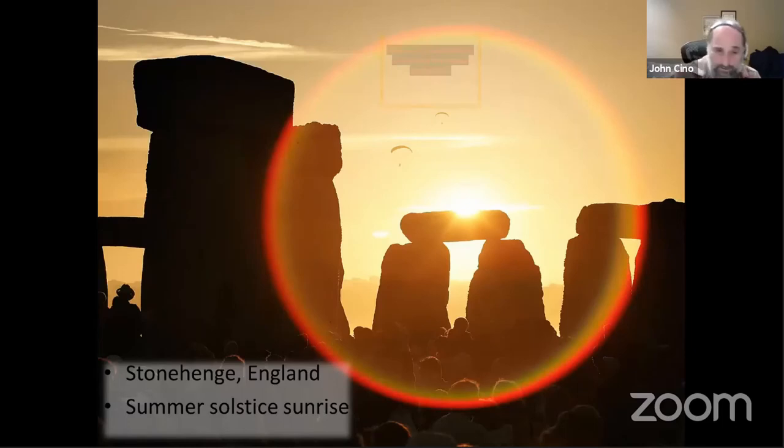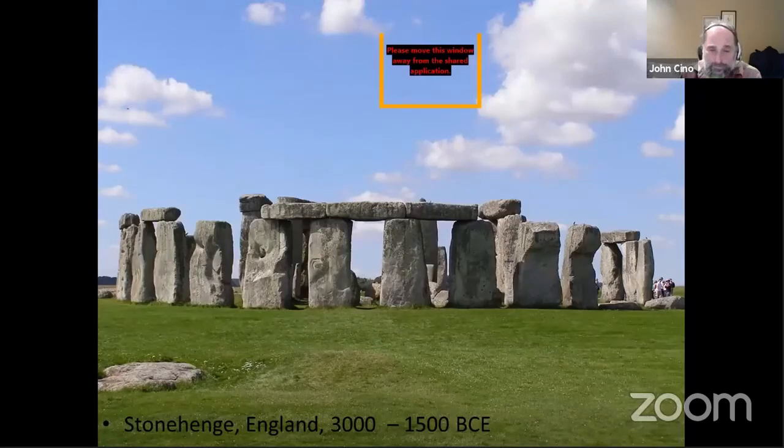The most famous of all megalithic structures is of course Stonehenge. You might even be able to see it on television these days — they'll try to catch the solstice sunrise. People gather there, and everyone who goes to Stonehenge seems to have their own reason why this is a sacred spot, but it did have lots of uses. It was built over the course of almost 1,500 years — not meaning it was planned and took 1,500 years to execute, but that it was rebuilt over and over again, added to or adjusted many times.